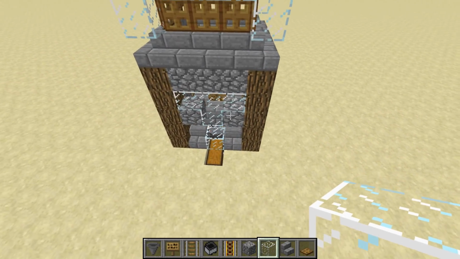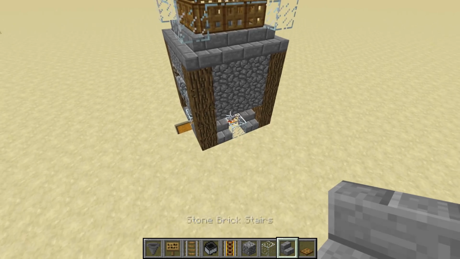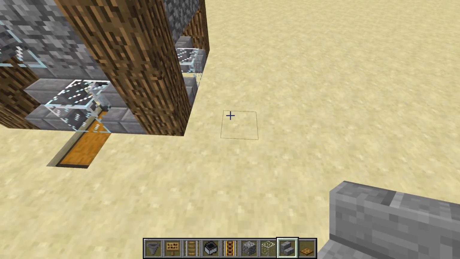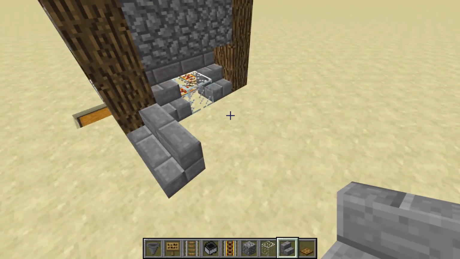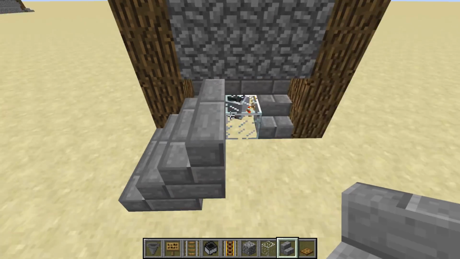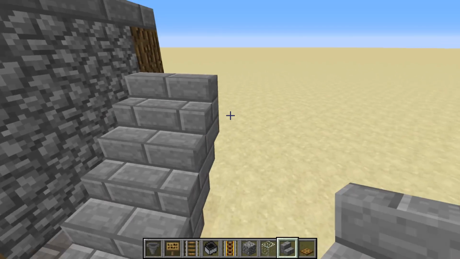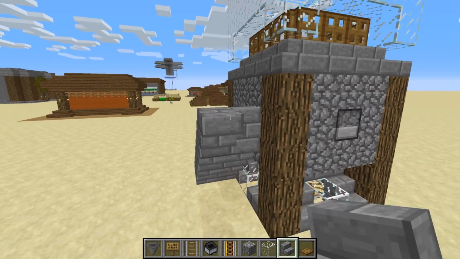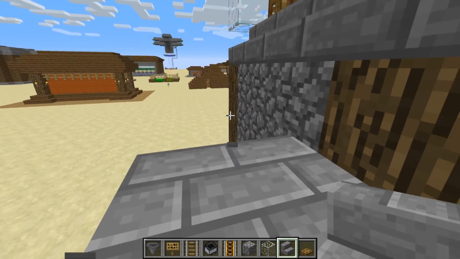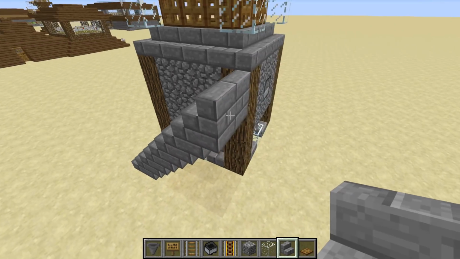Then what we have to do is build ourselves a stairway that will take us up to the top of this farm. I'm going to go too wide with a stairway that takes us up to the farm, all the way up to the top. Now you could put blocks if you wanted to, but I just like the way it looks when it's stairs. Stairs just look better. I don't care what anybody says, they do.